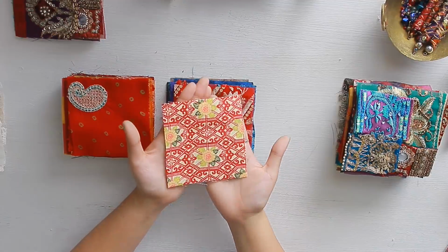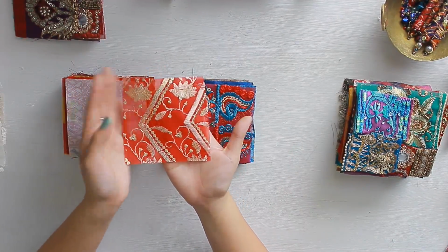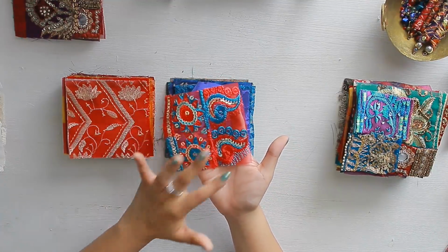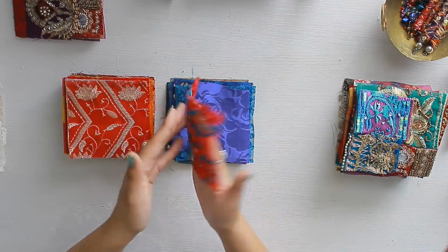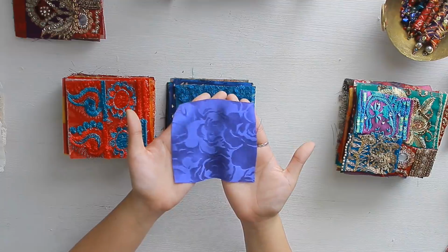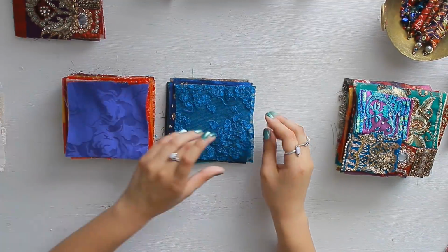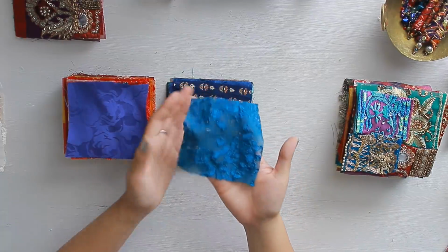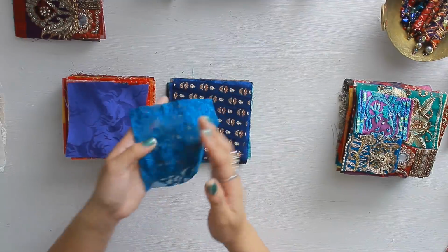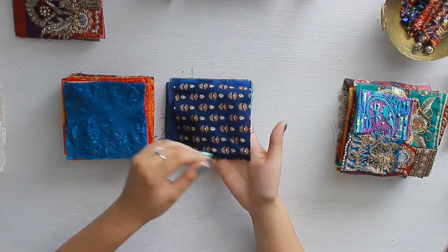This is some beautiful Indian cotton. Oh my god, this one is so stunning. This one's also really pretty. Kind of reminds me of like a mermaid with like her fin. So pretty. This is some gorgeous silk. I believe I put this in the previous kit as well. But I am just a sucker for silks, and especially Taiwanese silks. They're a lot harder to come by, but when I do come across them, oh my gosh. It's a no-brainer. Like, they have to be included in my kit every single time.